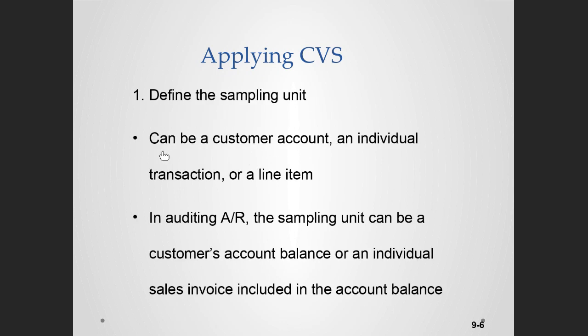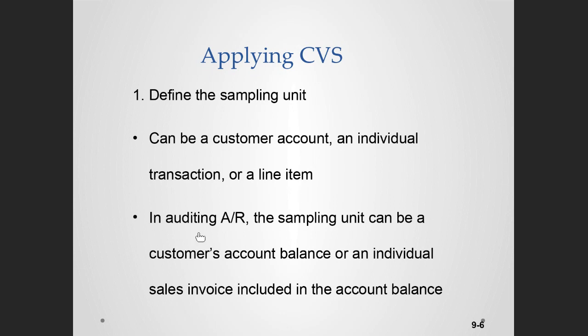Defining the sampling unit. Just like monetary unit sampling, this could be a customer account, just like Marva or Good Hospital or AXA. It could be an individual transaction, so it could be an individual sale, for example, a sale to a particular customer. Or it could be a line item. Line item means a line item on the financial statement. It could be a transaction which has a number. So one line from a financial statement you can pick, and you can see whether the balance in this line is accurate or not. So this could be a unit. So individual sampling units make up your sample size. So these are examples of the sampling units.